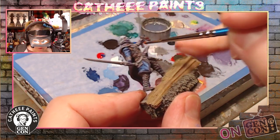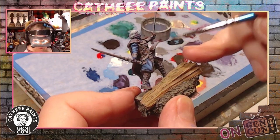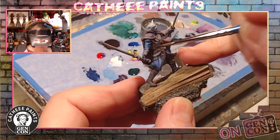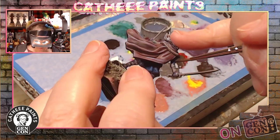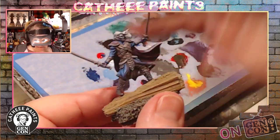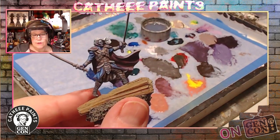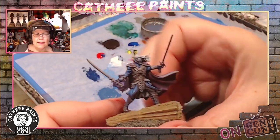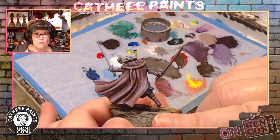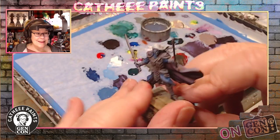Let's get a little dark separation around some of these areas. I already did that down here. We need that around this bracer though. And then we're gonna do leather and steel next week. But I feel like we're pretty much done for the evening. And gosh, we really accomplished quite a bit. He looks like he's almost done. Yay! Looks like he's almost done!